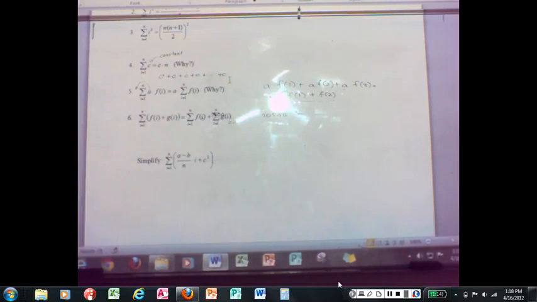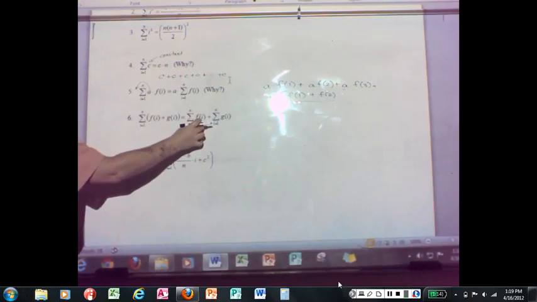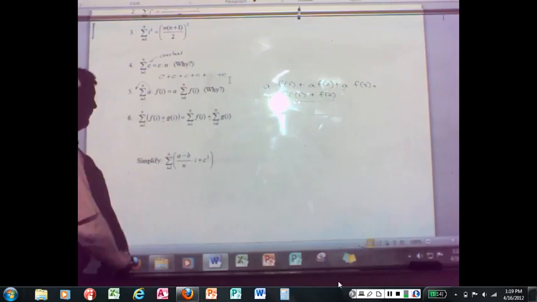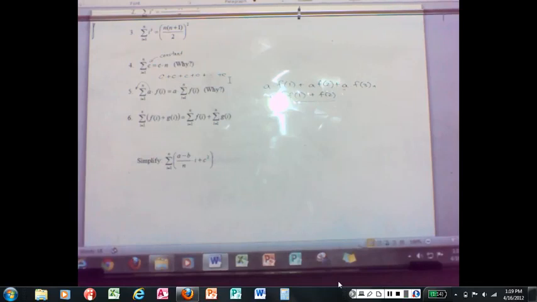Okay. Number 6 we actually just talked about, because here we're just talking about the sum of two things added together. And certainly you can just do the sum of this plus the sum of that. You could throw in the minus there. If it's f of i minus g of i, you can say the sum of f of i, minus the sum of the g of i. So anyway, if it's a sum, you can split those sums up, one sum into 2 sums.